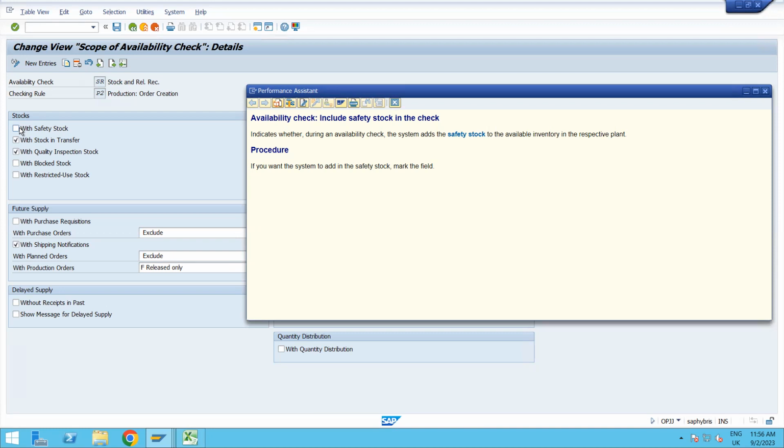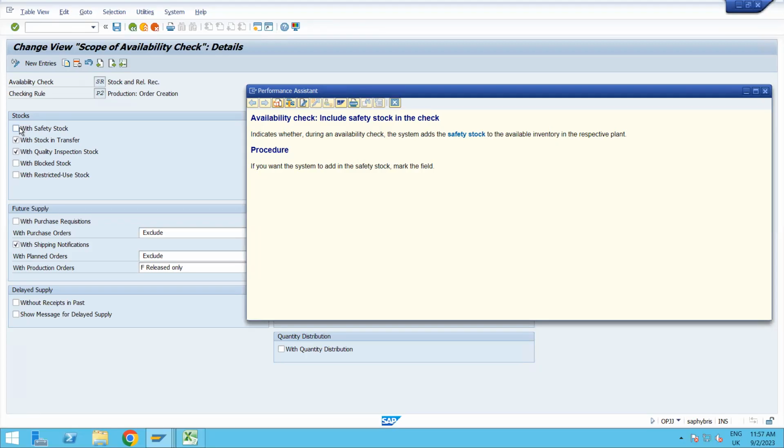Okay, so when the tick is there, the system will consider that there is a safety stock. So we have 25 pieces. If we have stock of 25 pieces and safety stock is 25, we still have 25 pieces. Right. And if the tick is not there, and we have safety stock 25, then it means that our net stock is 0. Okay, sir. Right. Okay, here it seems contradictory to the concept, right, sir?